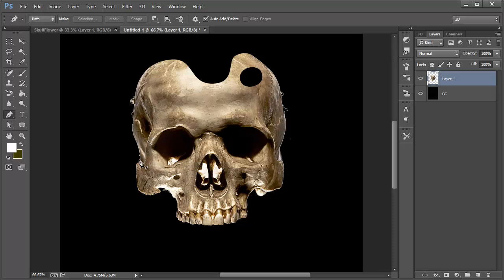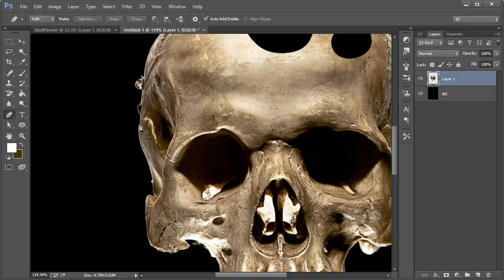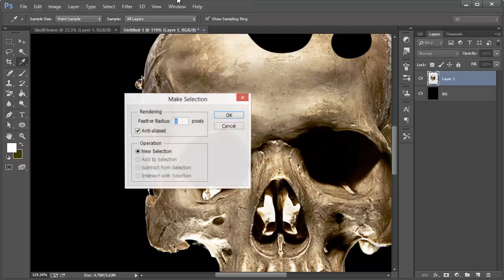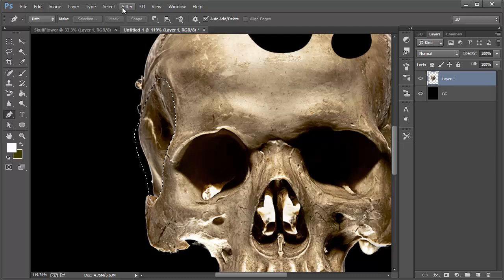And then just one more time over here, I'm going to want to cut out just around this area. So I'm going to zoom up just a little bit for that. I'm going to take the pen tool, just as we were, come up around here, and get it to follow this edge. And then come up around here. End it like that. Right click, make selection, and hit OK. Hit delete. Control D to deselect. Control 1.